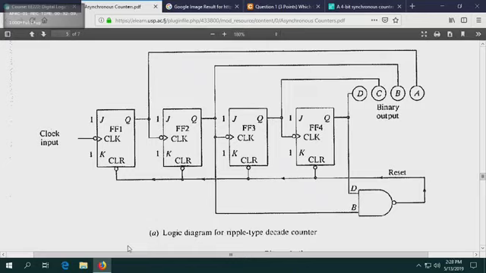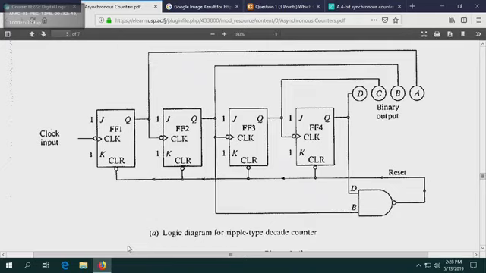Flip-flop 4 is the most significant bit, flip-flop 3 and flip-flop 2 are in the middle, and flip-flop 1 is the least significant bit. So if you look at it from that point of view, 1010, right? You can rearrange your flip-flops. Some people in our projects arrange their flip-flops vertically. That's okay. Some even arrange their flip-flops in a square, 1, 2, 3, 4, and put their LEDs on top. That's all right. It still works, so long as the wiring is correct. It's just a rearrangement of the flip-flops.